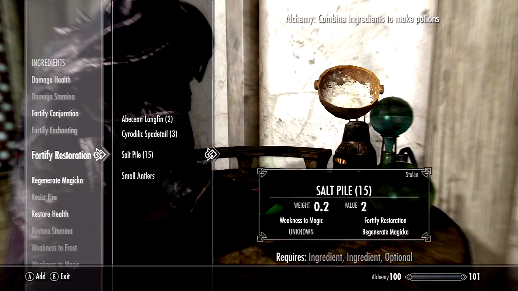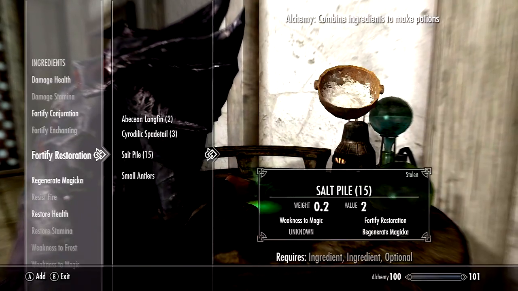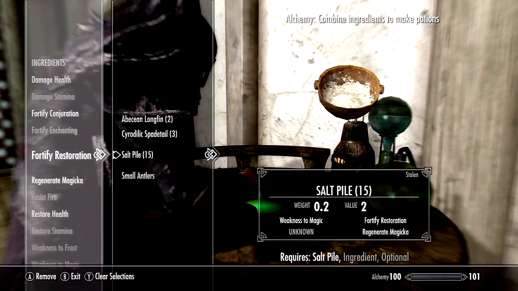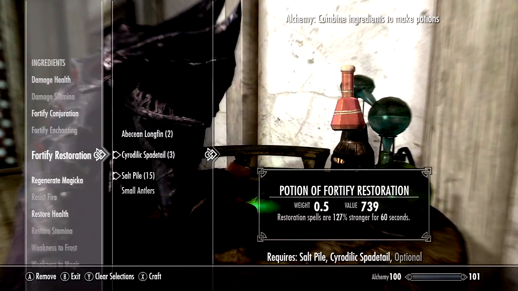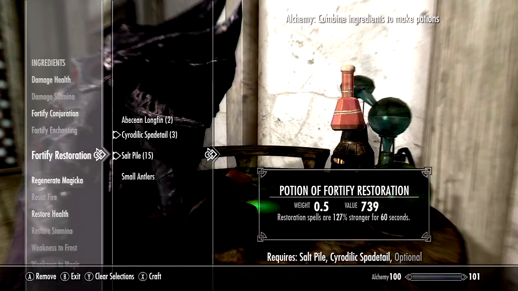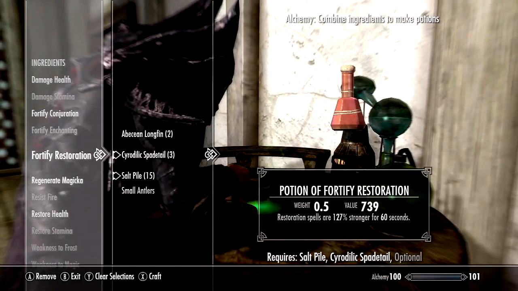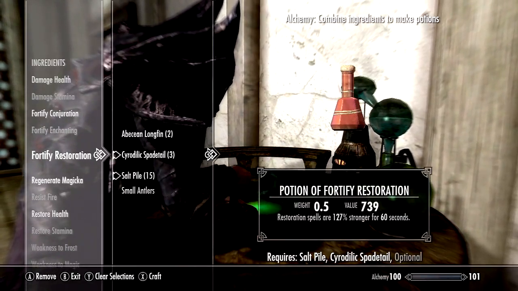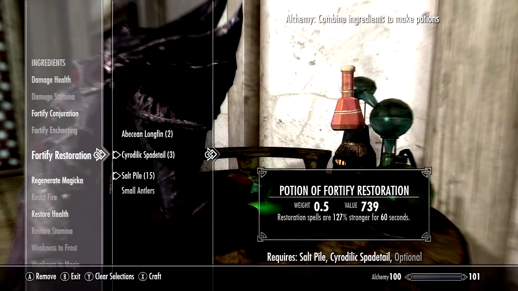So the material for this is salt pile and any one of these three, or small marble. So basically you don't need three ingredients, you only need two. So I click on salt pile and then cyrodiilic spadetail. I can already make a potion of Fortify Restoration. If you can see, it's like 127% stronger for 60 seconds. Basically what you want to do is keep creating potions until you get to the number that you want, like 1000% stronger. And then save that potion until you go to the crafting table or smithing table, and then you want to drink it and then craft all your stuff.